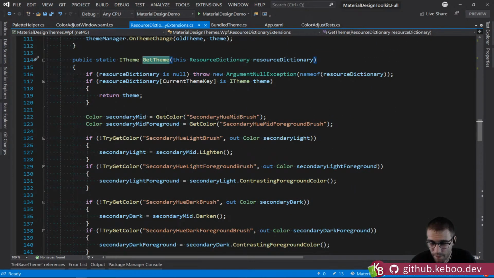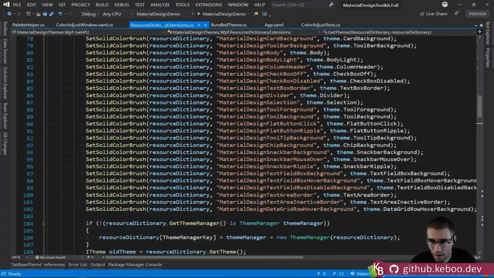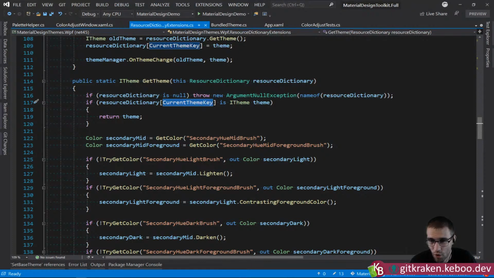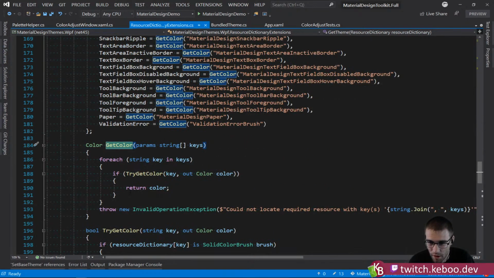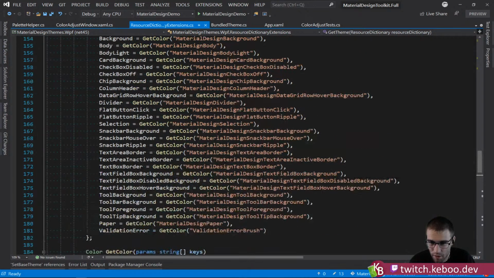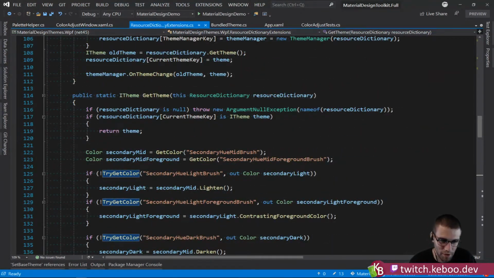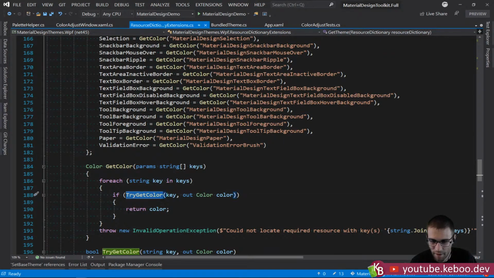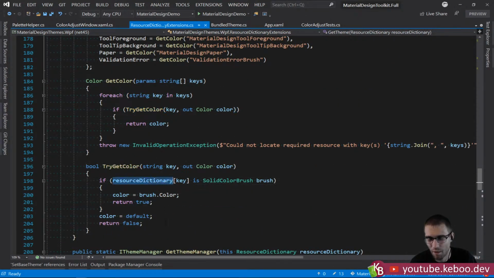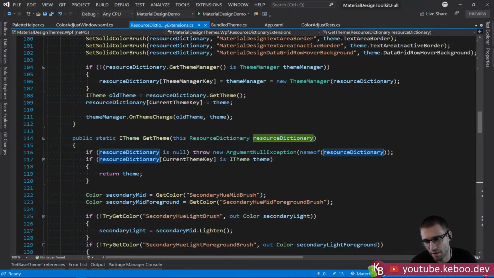Let's just look here. So this guy has no concept of checking his merged dictionaries. Maybe he should. So get color, what are you going to do? And this is the part that's really frustrating, right? All of these try get colors are going to work. Oh man. Well, hold on. How would the try get colors work and this not?